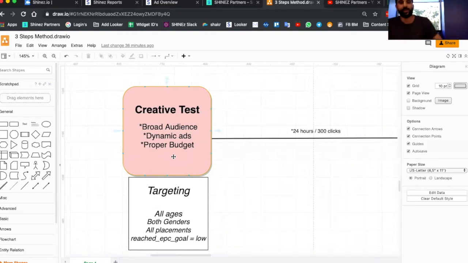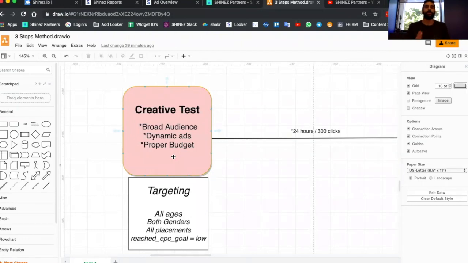What's a low CPC? It's the CPC benchmark that we give you, pretty much that we know that we can generate higher EPC from. For example, in US, I know that if you're gonna buy in Facebook in 4 to 6 cents, I probably can generate higher EPC out of it, and then you can be profitable. If I'm targeting worldwide, I know that if you're gonna buy in less than 1 cent, I probably can generate higher EPC than that. And then every country we have the benchmark to give you.